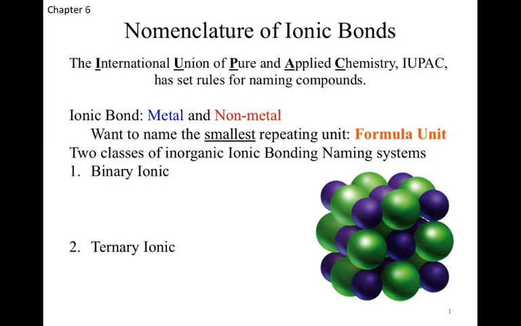So to start off with nomenclature, it's important to realize that this system was developed for the whole world, so it's the international system. This consortium, if you will, of different scientists got together and set certain rules within chemistry, among other things, I believe. They're most famous for their naming system. So that's where you get the International Union of Pure and Applied Chemistry. You'll typically hear this IUPAC name get tossed around, and that's really what they're referring to as the nomenclature system.